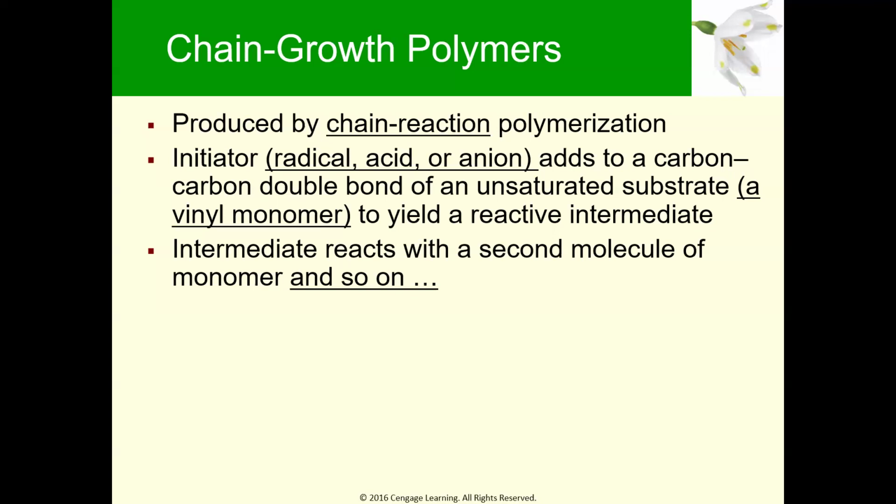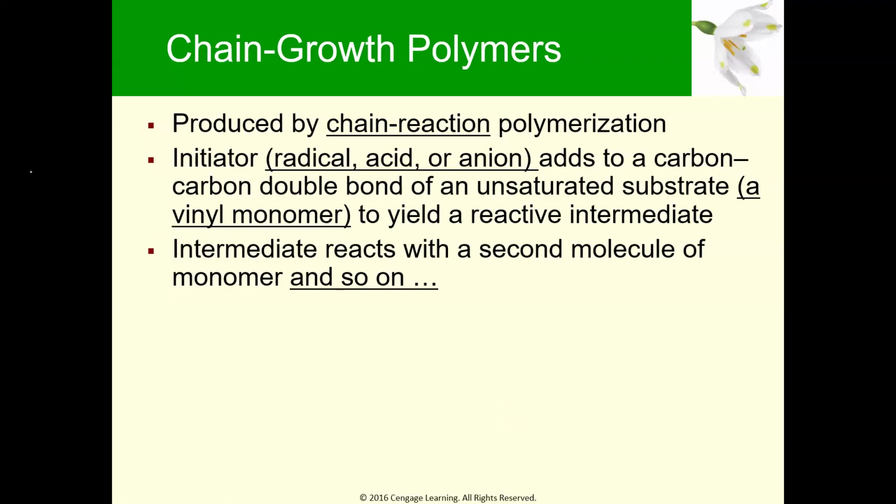And you can initiate it in three different ways. What we did in the laboratory early in the semester was with a free radical, but you can also do it with an acid catalyst or even an anion or base-like catalyst, a nucleophile-like catalyst. We'll look at those two mechanisms more today. The other common thing about these chain growth polymer reactions is that they almost always, not always, but almost always will involve an alkene. And remember that the other way of saying that is if it's a vinyl group. Vinyl, remember, is where you have an R group that's attached to the carbon-carbon double bond.